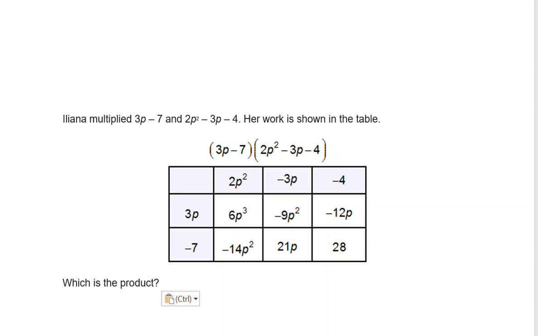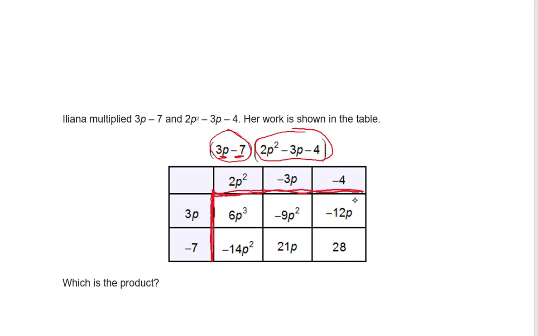Notes about multiplying polynomials. So here we see the area model being used to multiply a binomial times a trinomial. Here we have a binomial because there are two terms, 3p and negative 7. You can see where this part of the rectangle is labeled with two terms, 3p and negative 7. And then we have the trinomial. It has three terms, so this part of the rectangle is labeled with those three terms.